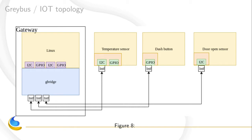So the role of G-Bridge is to connect to Greybus and then to detect if we have a new module, to connect it, and then to pass the data from the G-Bridge to the kernel using Netlink.